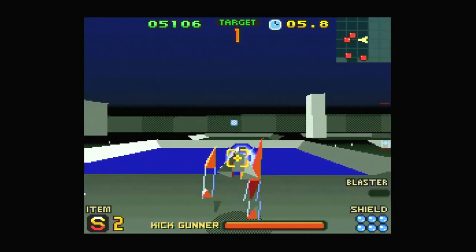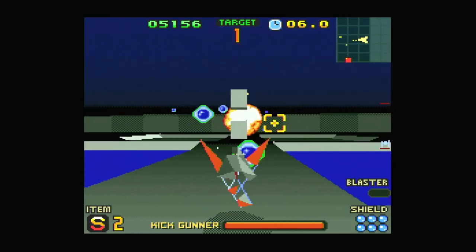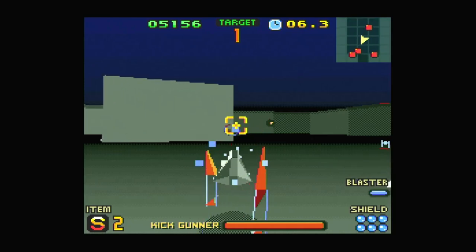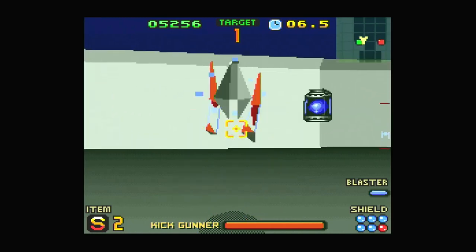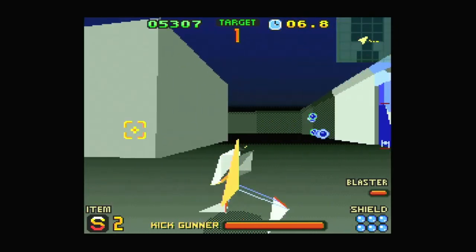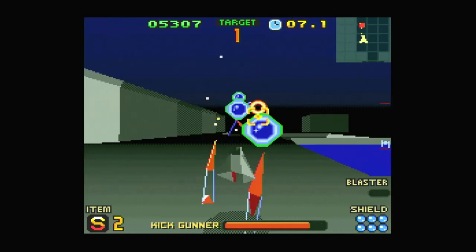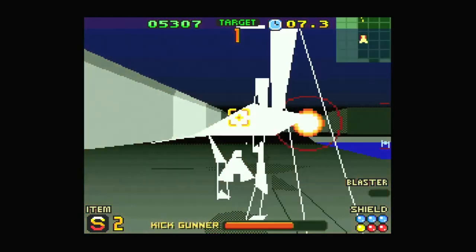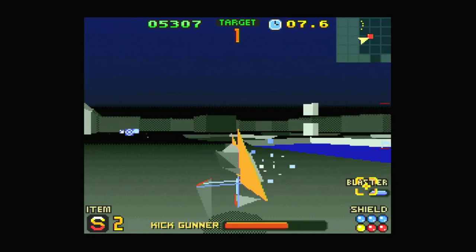Oh, God. It's in the water. Where's he gone? Oh, it's this thing. Right, he's right there. Oh, no, it's not. Because it looks similar. Where's he gone? I destroyed everything, but where's the kick gunner? Oh, he's there. Right, it's damaging him, so... Come on, come on! I'm trying to damage him while... Where's he gone?